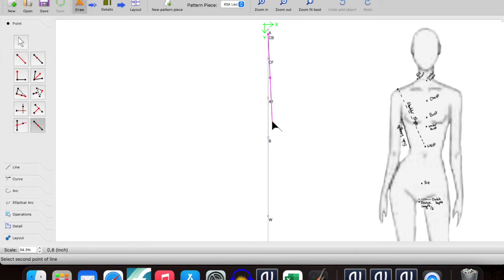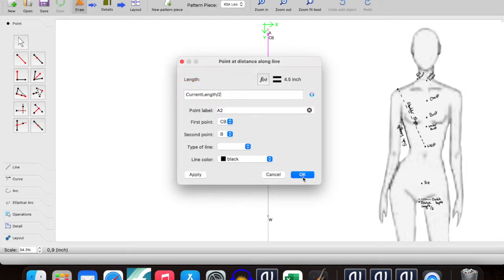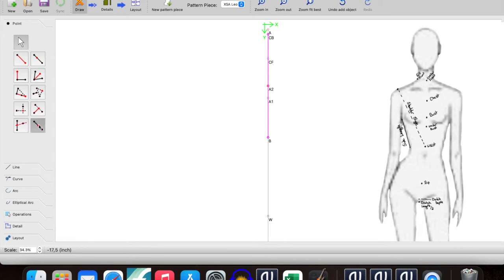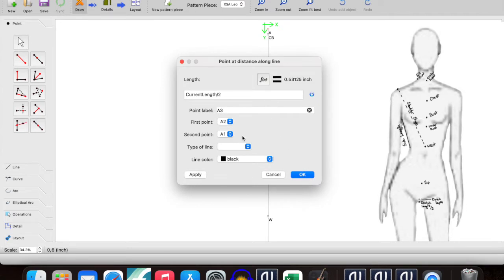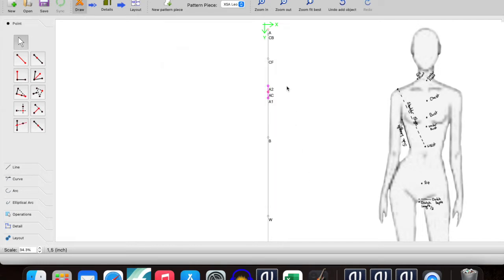And then I'm going center back to bust. So I got A1 and A2. I want directly in between those. And then I'm going to call this AC for across chest. I'm averaging it out so that I can make this a 2-in-1, and so that all of my side seams, everything, go very nice together.